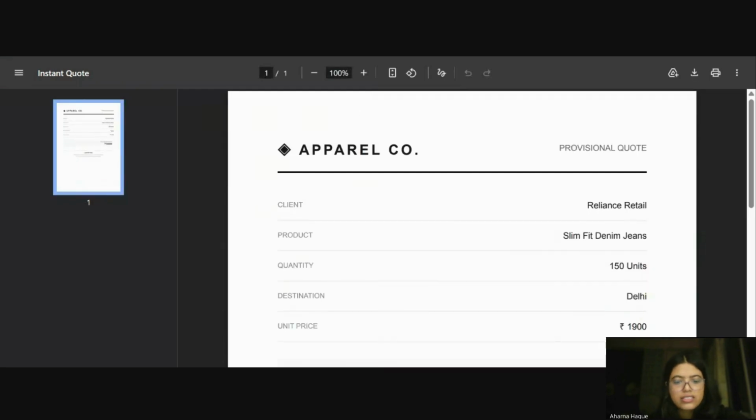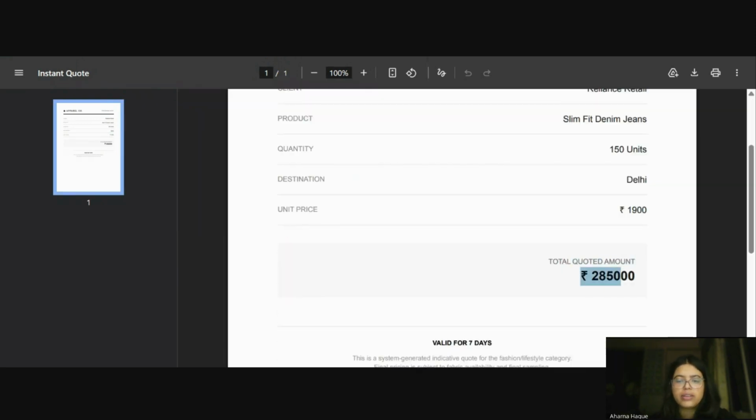I hope that my screen is still visible. Yeah. So my company name is Apparel Co. That's why I added the HTML also. And this is a provisional quote. And the total quoted amount is this. And then you just download this. This actually got downloaded already. You just share this with the customer and you're good to go, right? So your 10-20 minute process has been boiled down to a 1 minute process if your agent is there, and that is really going to make an impact if you're dealing with high volume quotation generation in your day to day task in the sales team, right?